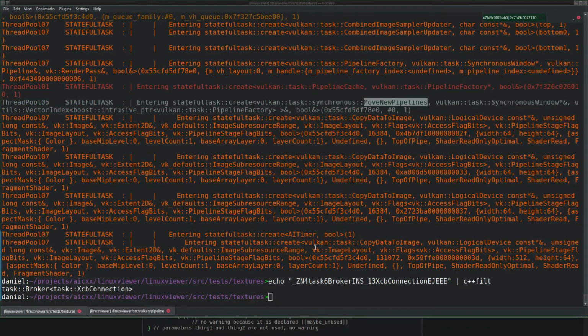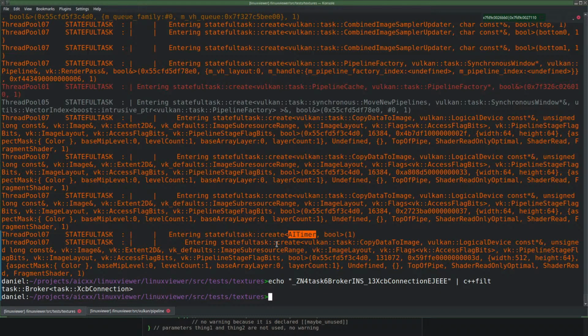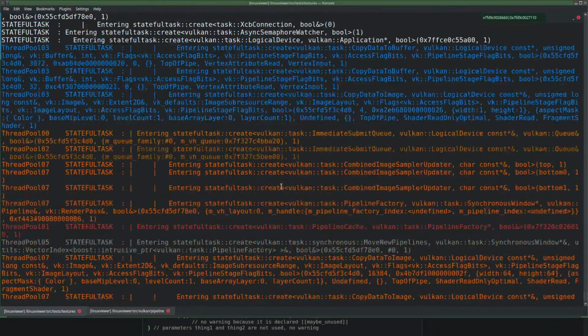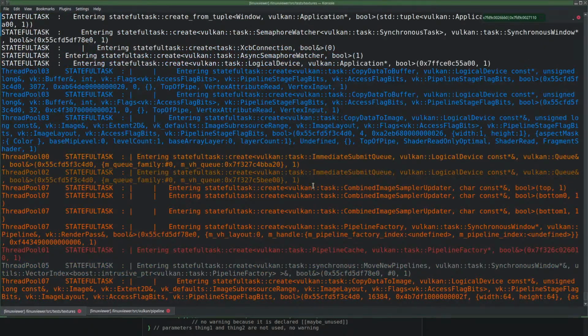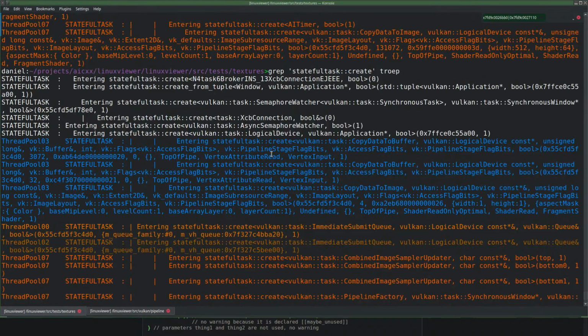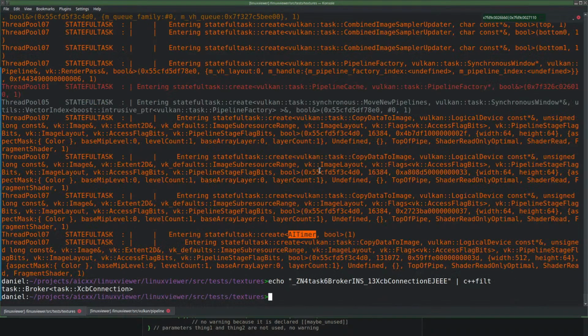That was it, it seems. Okay, I have an AI timer here. Even that is a task. I don't think I missed anything now. But the timer is debug code, so it's from the textures test itself.